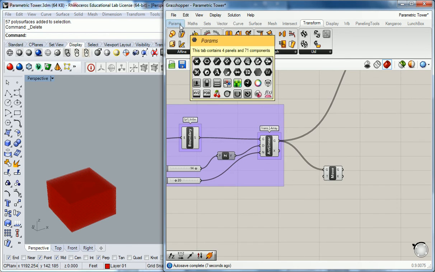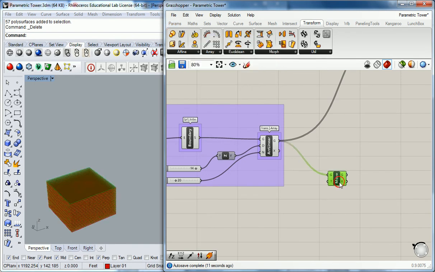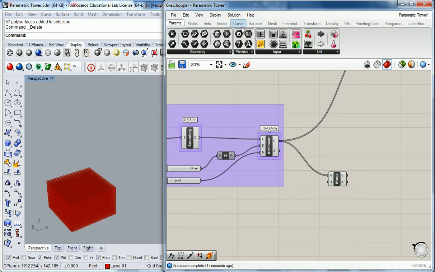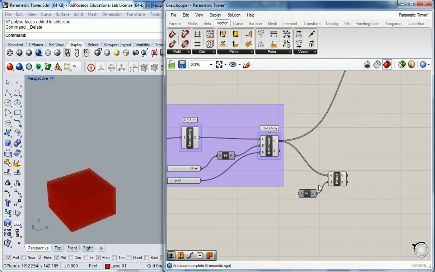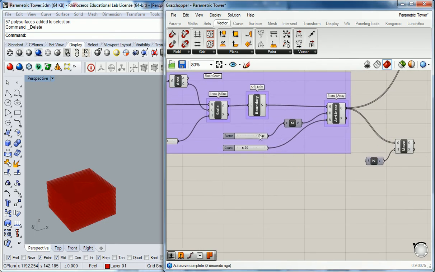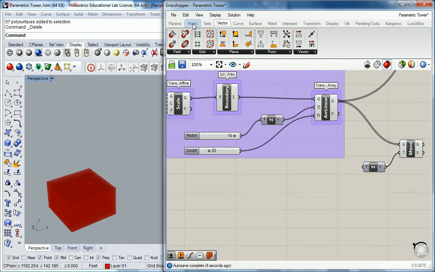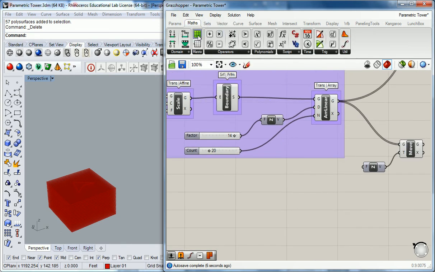Here's where simple arithmetic is really going to help. If I know I have a 35-foot gap, all I need to do is move it along the z-axis. I need to go under math operators and do addition and multiplication.